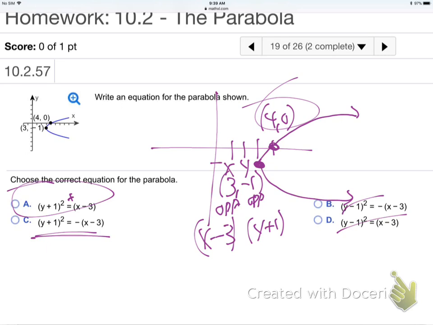That's the main thing in the parabola. It's all about the direction. Everybody understanding the direction? This thing is going in the positive x direction, isn't it? So positive x to the first power has to be in his equation. And the C here has negative x. This is no, because it has negative x. That would be left. All right.